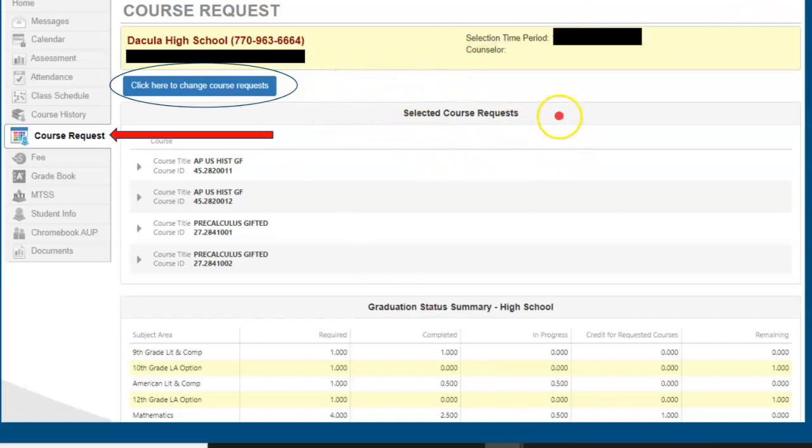Within the course requests, the selected course requests, those are your core classes. So these are your math, language arts, science, and social studies classes that your teachers have already selected for you.